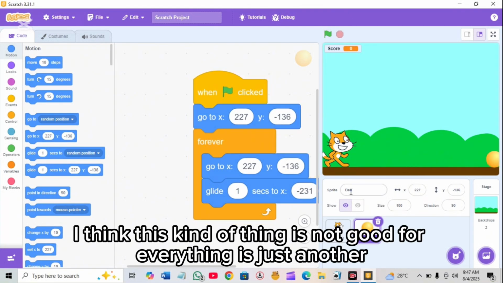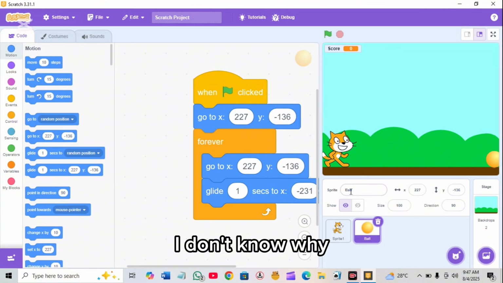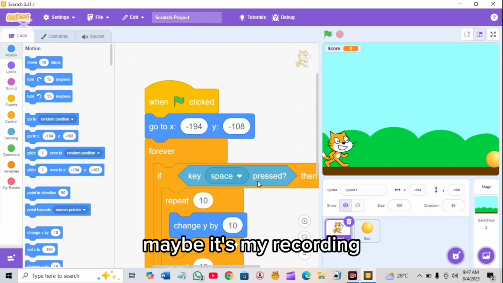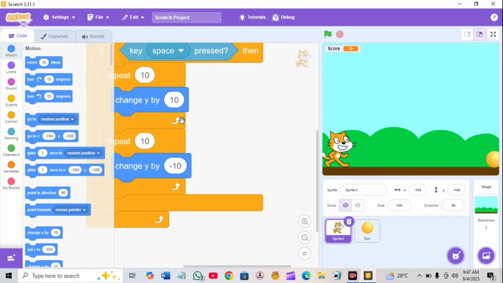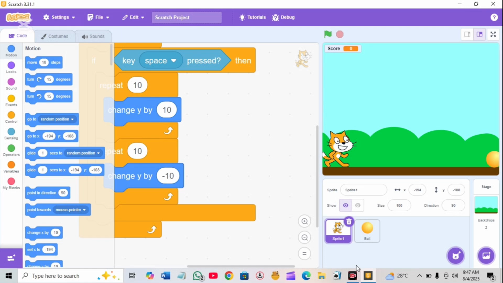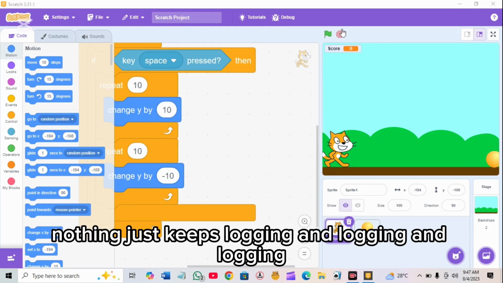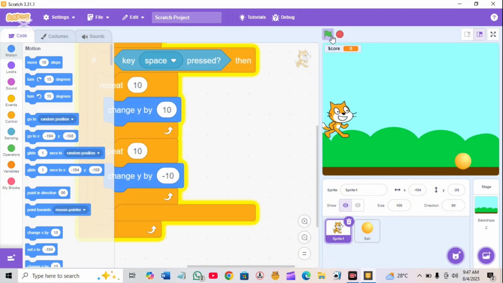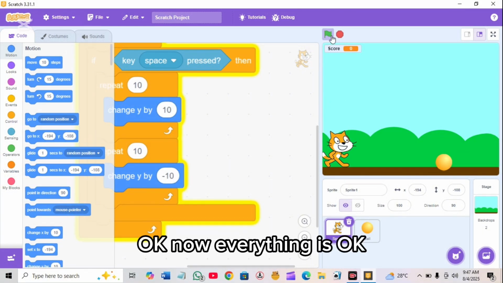I think this kind of thing is not good. Everything is just lagging. I don't know, maybe it's my recording. Everything just keeps lagging and lagging. Okay, now everything is okay.